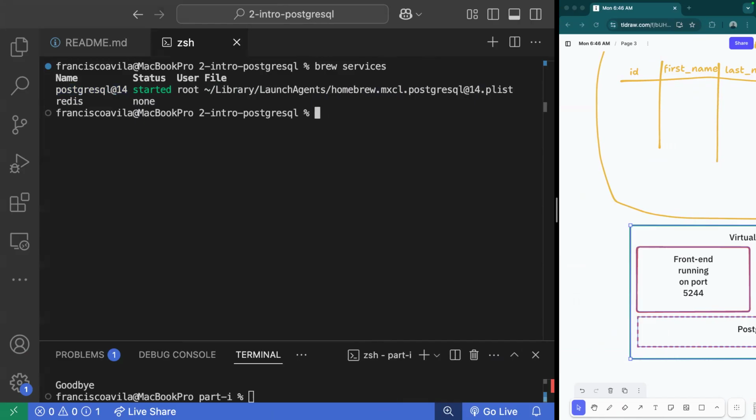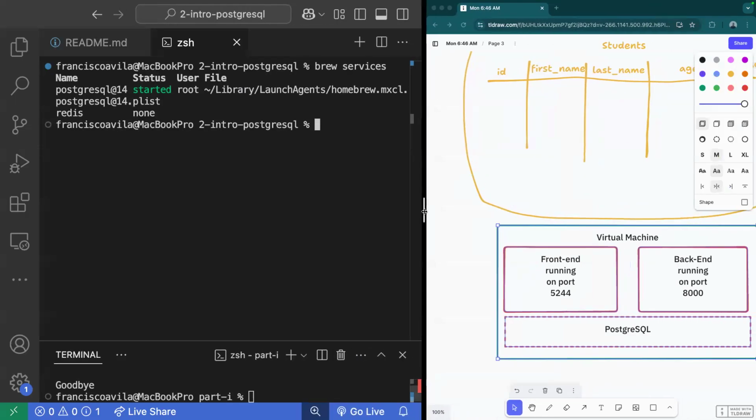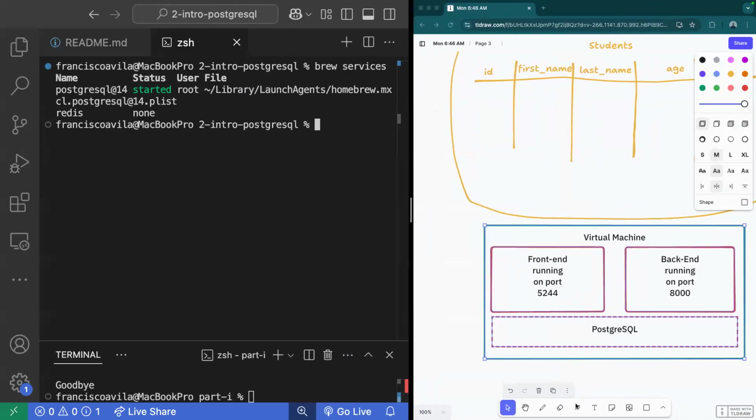With that said, how do I enter Postgres? Because as of right now, if I wanted to run a port on Live Server, I could click on Go Live. If I wanted to run a Python script, there's a terminal command that I can utilize to execute commands. But PostgreSQL is not necessarily something that just executes commands.